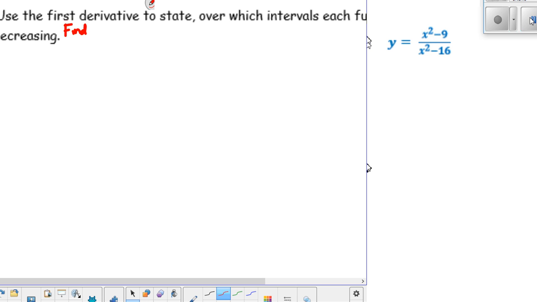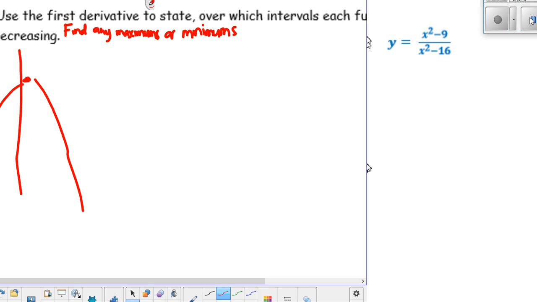But don't you use your second derivative to find maximum and minimum? Yeah, if you want to find exactly whether it's a maximum or a minimum, then you do need the second derivative. But here, all we need is to know where the boundary is, because if something's increasing and then decreasing, all we need to know is the x where the boundary is. So just so long as you find where the derivative is 0, that's all we need, because the answer is where it is increasing and where it is decreasing. I do see what you mean though.